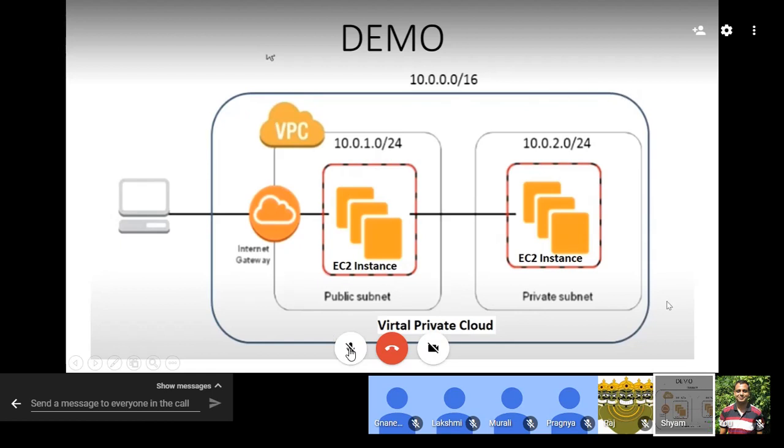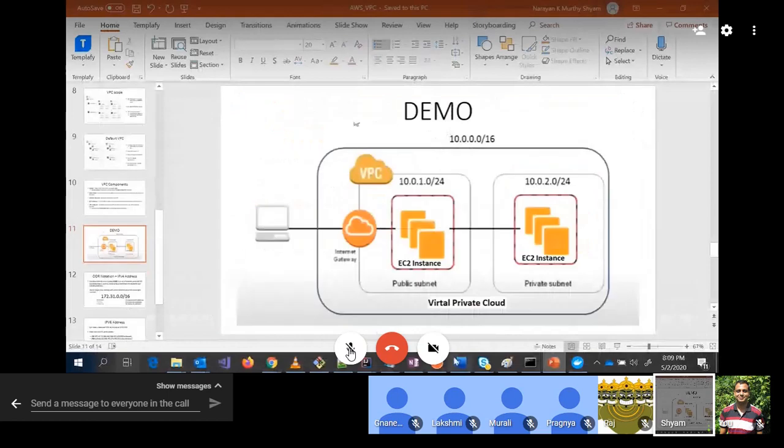We're creating a VPC first, and you're giving a range of your IPs, and then you're going to create a public subnet and a private subnet, and you're going to get a range for each. And then you will associate an internet gateway with the public subnet, and then you'll create an EC2 VM. This time we're going to see a Linux VM. So a Linux VM will be created here, and also the same thing here. And you will try to access it via ping. You'll get the response here, but here you will not get the response. So that is what you're going to see now. With that, I'm moving to the AWS console.